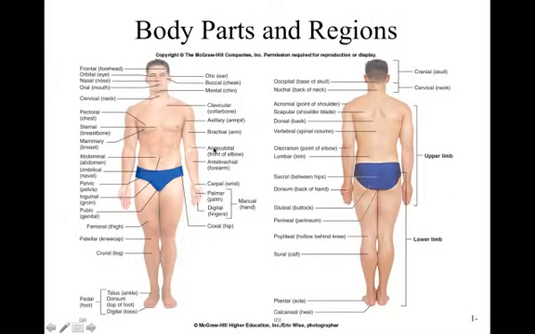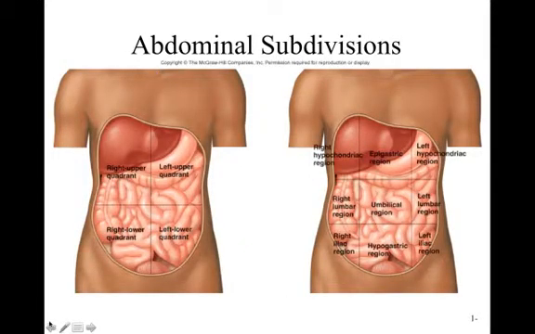Okay, then there's some different body parts and regions that you need to be familiar with, and this will be on the lab also, on Monday. A lot of these terms are based on the bones that are underneath them. Some of them aren't, and I'm not sure where they get the terms, but we'll go through a couple of them. We'll work more with them in the lab. Like frontal, the frontal region is your forehead region. This is the frontal bone of your skull, so that's what's frontal.